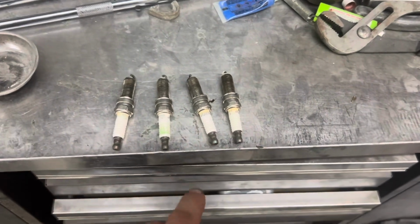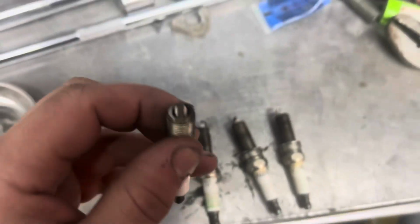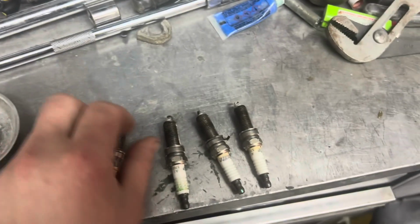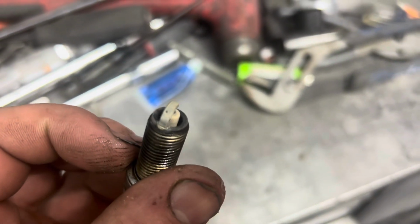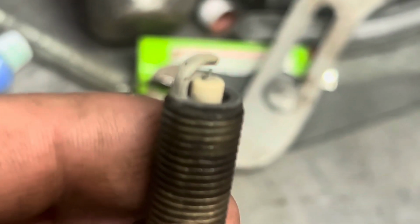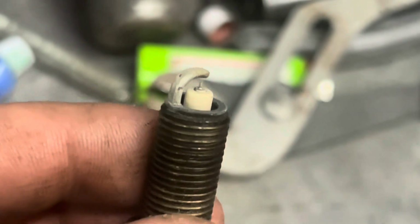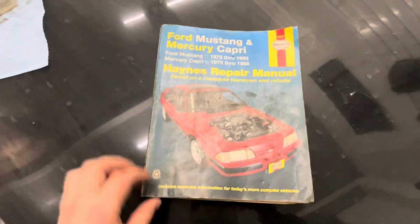Okay, so I have all 4 plugs out. Cylinders 1, 2, 3, and 4, just like it would be. And they all look pretty normal. 1 to 3, and then you get to 4. Seems like ground strap. Let me zoom in. It would seem ground strap. Focus! Ground strap is really hot. Burnt.